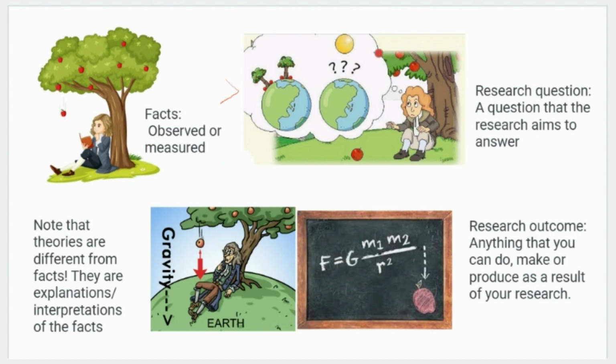But then there's something else that happens. There's a question that is raised, right? Is the apple the only thing that falls down? No. The trees stay locked onto the earth's surface, and there are a lot of things. Whenever you throw something up, it falls down. So, why does that happen? Right? That could be a research question. Okay, I'm oversimplifying Newton's experiment here, I know that, but this is just for your understanding. So, it's a question that the researcher aims to answer.